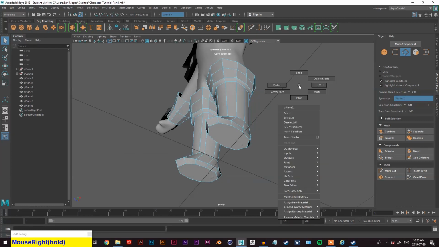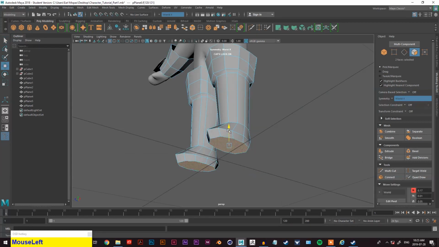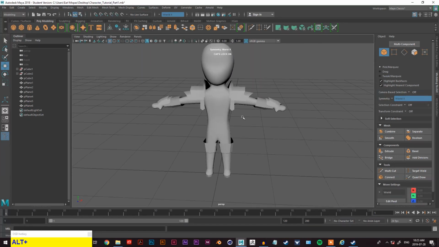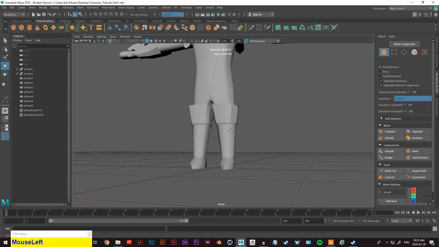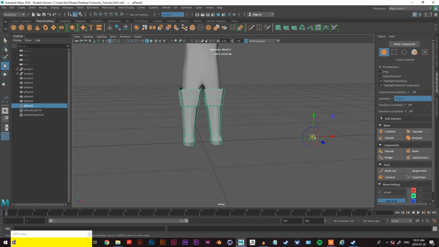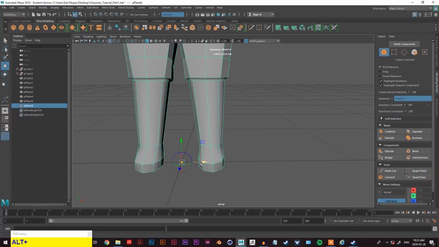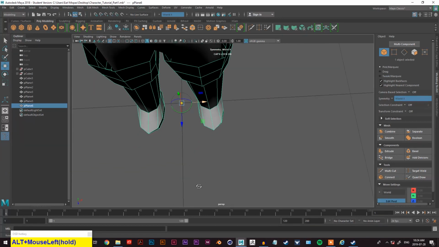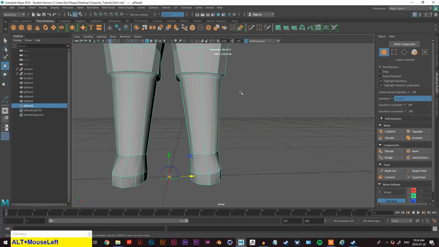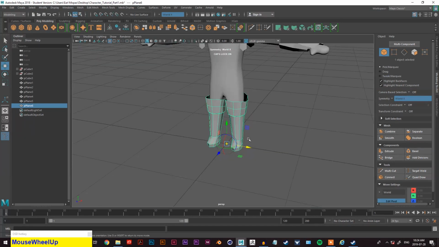Alright, nice. Face, let's select this, bring it down. Okay, alright, looking good. So we got some shoulder pauldrons, we got some gauntlets, we got some legs going on, some leg armors, and it's looking pretty sweet so far, right? Let's position this pivot point right here, actually. Dead center, which is good. Space, yeah. Okay, yeah, it's looking good, right?